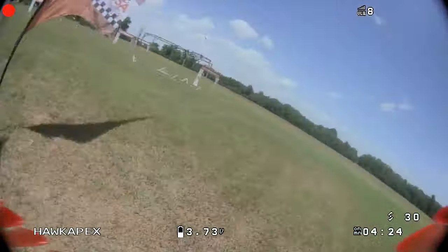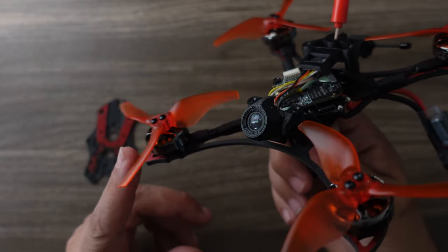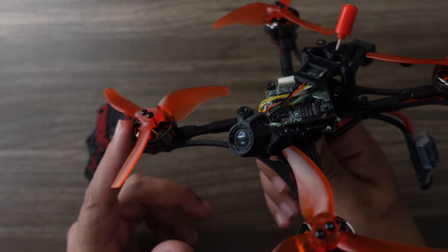Well, now with HD, some people know that they're probably going to want to dip their toe in. If you have larger places to fly and you want to go a little bit faster, maybe get the 5 inch version. But if you want to be a little bit quieter when you're at the park, the smaller one's gonna work just fine.